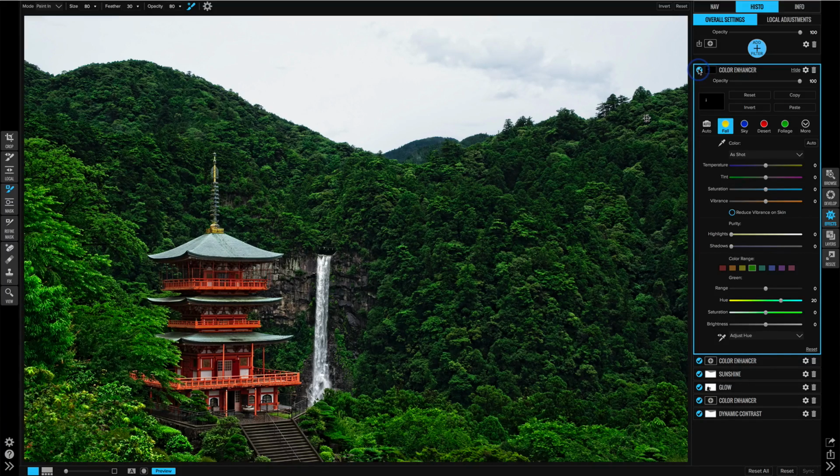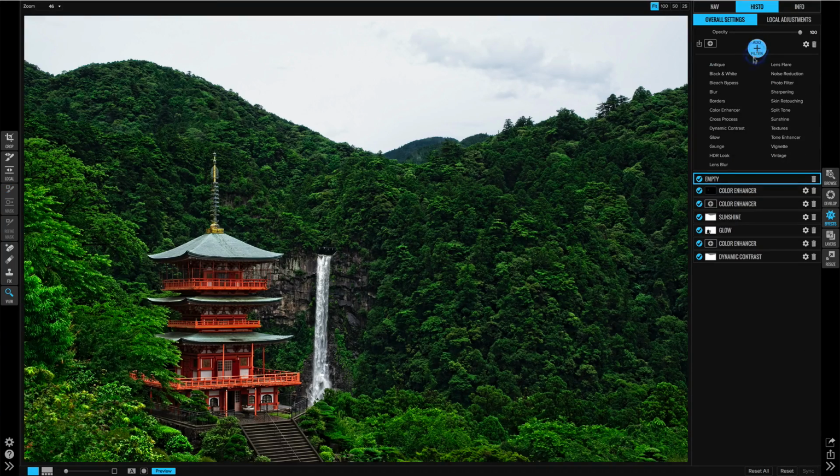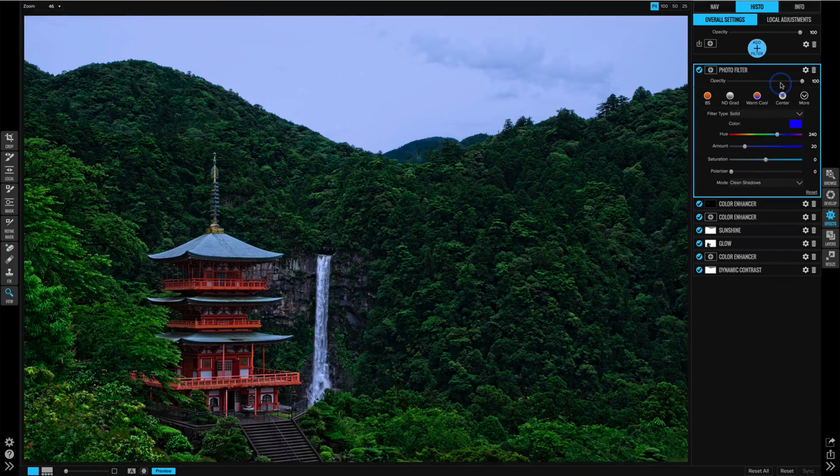All right, one more thing for color. Most of this scene looks great, and then we have this hunk of nothing up in the sky here. We're going to try to nudge Mother Nature in the right direction. And so I've added a photo filter. The default is this deep blue, and what it's doing to the sky isn't all that bad. I think I want to tidy it up a little bit, and potentially choose something a little bit less blue, maybe somewhere in that range. That's already a lesser amount. The clean shadows look good. Maybe a little more blue.